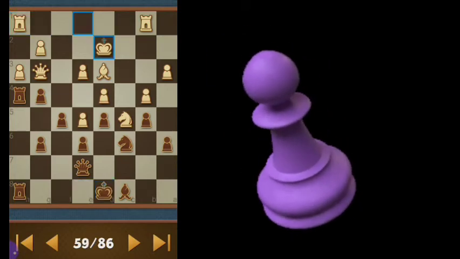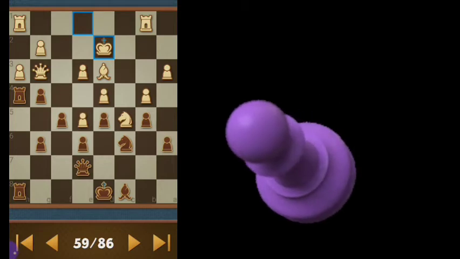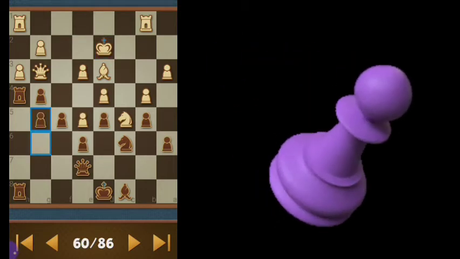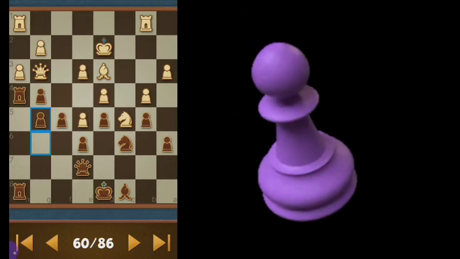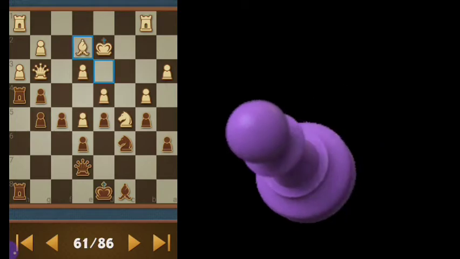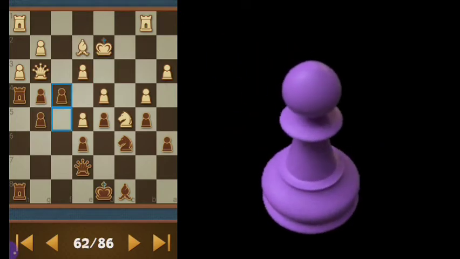Move the king out of the way a little more. King moves out of the way. Now let's push the other pawn. And instead of going for the side, we're going to go up the middle or try to open up that F file. So that's the idea there.